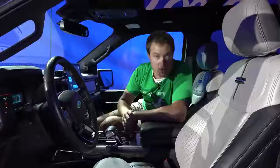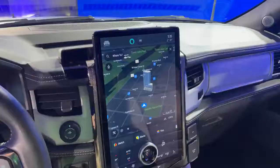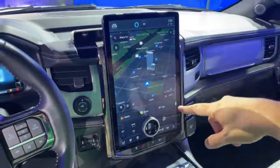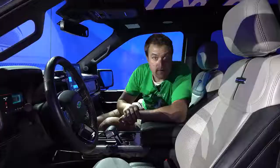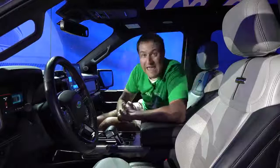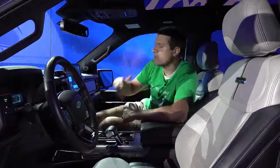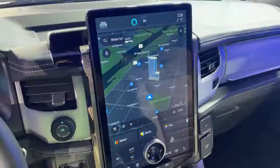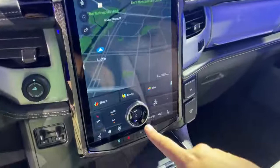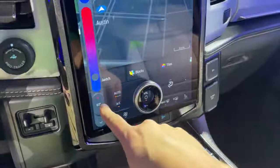The biggest difference in here is unquestionably the center screen, which is massive — Ford's 15.5-inch center infotainment screen borrowed from the Mustang Mach-E, not yet available on any other F-150 models. It does most of what you'd expect from an infotainment system — a large map, navigation, and at the bottom of the screen, climate controls are always fixed in place so you can adjust temperature, airflow, and heated and cooled seats without digging through menus.